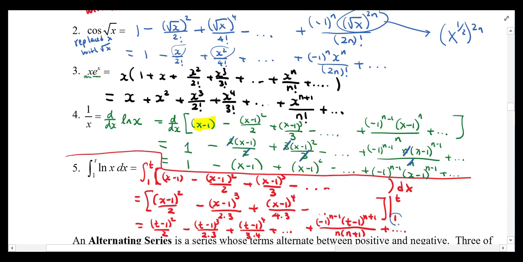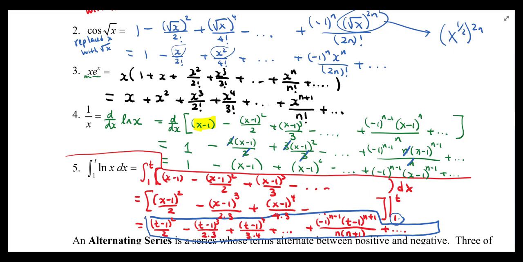Now, I should really plug in 1 as well, but what do you notice when I plug in 1? So it's this whole thing here minus me plugging in 1, and I'm not going to ask you to write the terms, but 1 minus 1 is, that's right, 0. These are all just going to be 0, 0, 0, 0, 0. So do I actually need to write that there? Probably not. They're all 0. So guess what? An answer like this would be perfectly fine. Okay, there you go. Done. So once again, once you've written it as a power series, you can do the derivative, you can do the integral, just use the power rule.